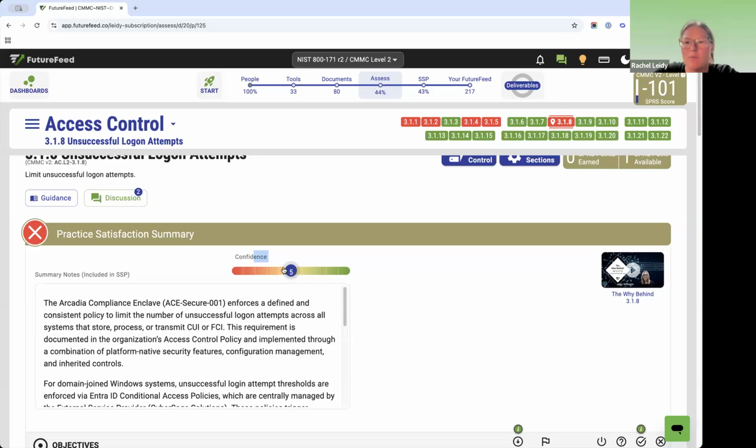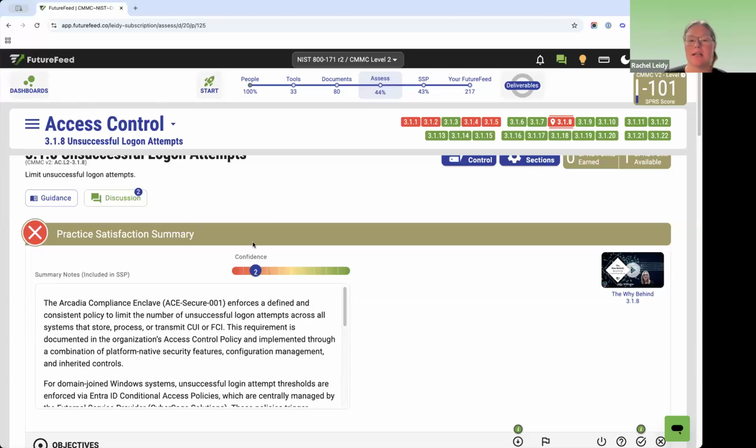And maybe it's your first time working with this framework, and a lot of our consultants use this. If I set myself on low confidence, meaning, hey, I'm not really confident that we're actually enforcing or implementing this requirement.